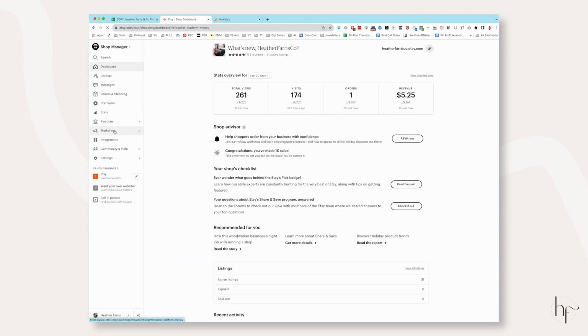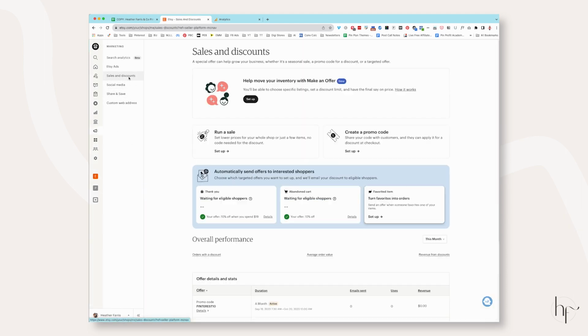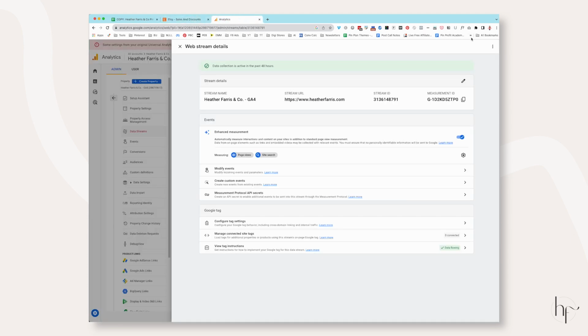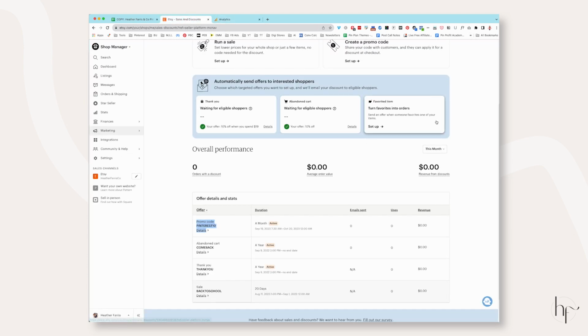You can set up a special link with a sale or a discount and drive all of your ads towards that, and then once you see how many uses it has and you know you're only sending traffic from this one place, from Pinterest, to that link, then you can either track your sales that way, or if you would like to see them inside of analytics, then you will want to set up a UTM code. So let's talk briefly about setting up UTM codes, because if you have an Etsy store, I'm going to assume you already know how to set up your sale links.